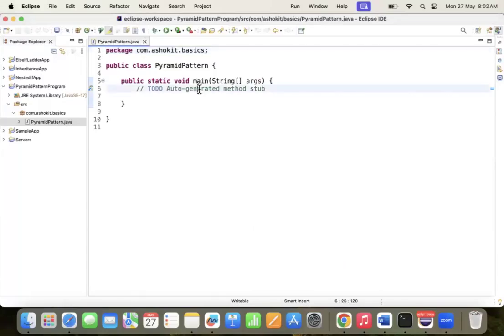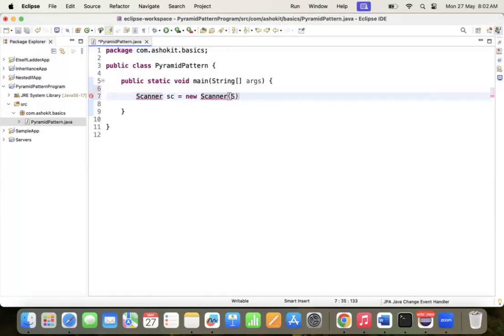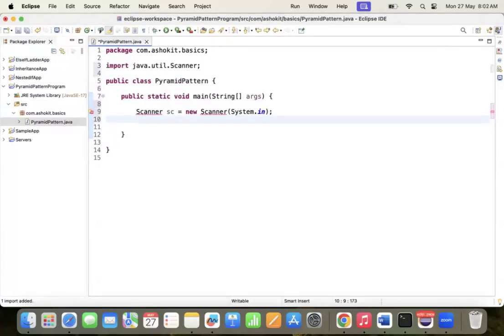Now I got this class. First I would like to delete this line. And here first I should take a scanner object, obviously. So let's take Scanner sc is equal to new Scanner of System.in. Folks, am I clear now? But obviously we need to get the imports. I'm getting the import now. Then we use System.out.println.